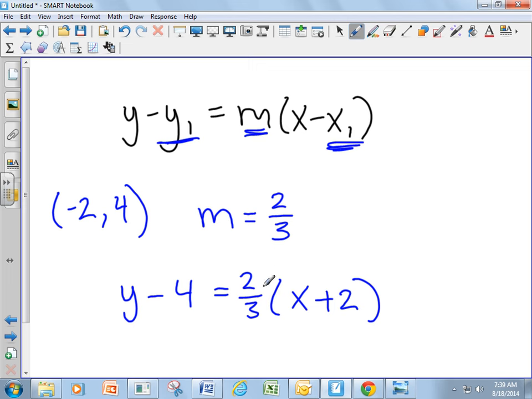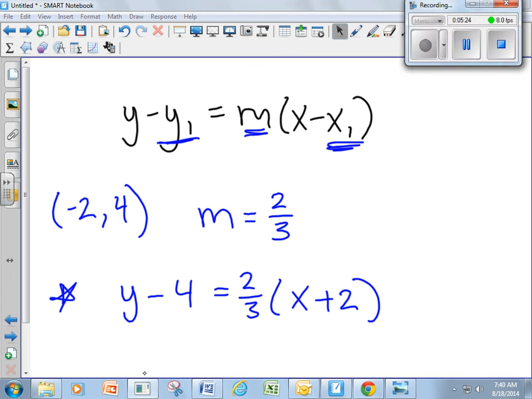If I wanted to manipulate this equation, I just have to distribute 2/3. I can move the negative 4 over. I could manipulate into standard form. So this is a great go-to form to start in and then to manipulate into something else later. Hopefully this just kind of gives you a quick refresher over equations of lines, and we'll be working some more in class.